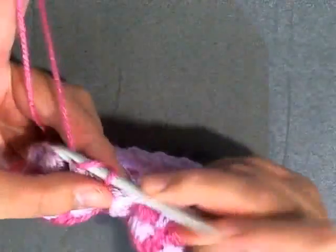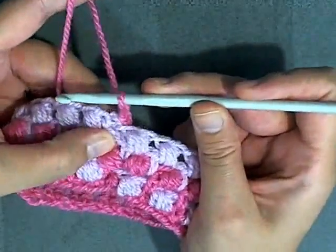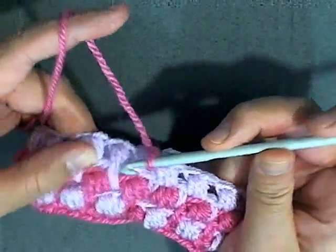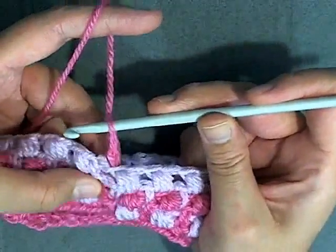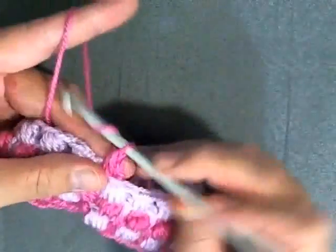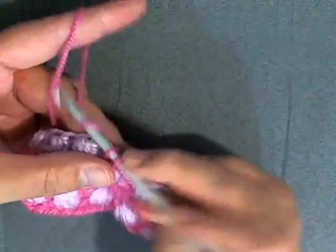So, we want to go ahead and chain one. And again, the space that's right underneath us has two spaces, one and two. I think I'm going to go down just straight down here. Okay, we're going to be working in this one because this one obviously is being blocked. So we're going to be going to the left. So I'm going to come down in this stitch to the left and then do my single crochet there. And again, you can go into that stitch to the left of it, just single crochet, chain one.